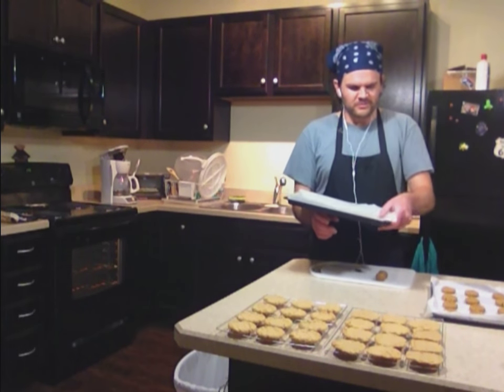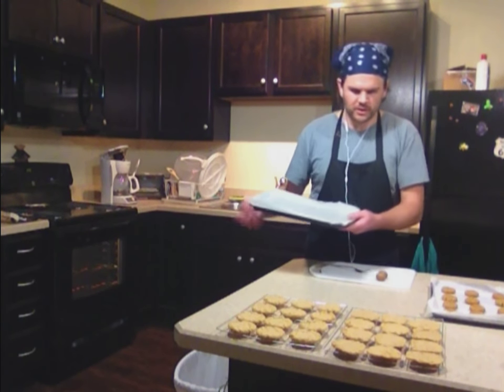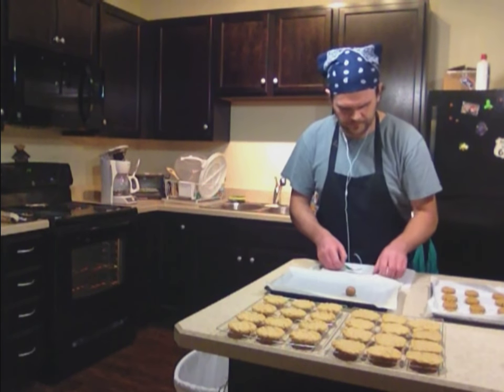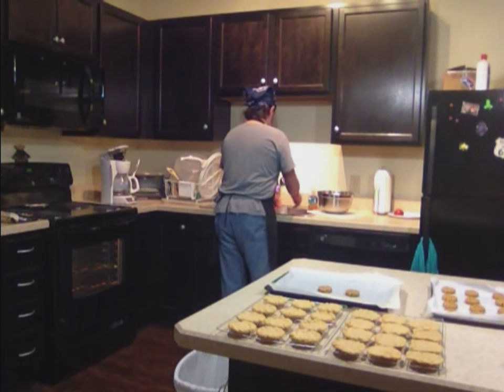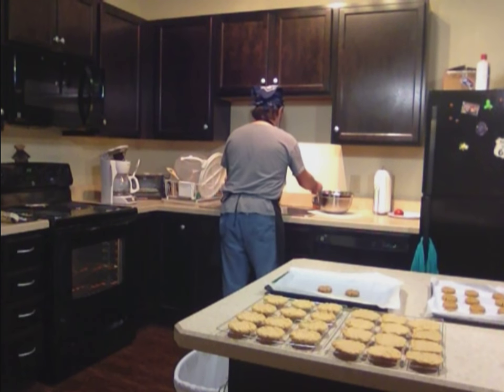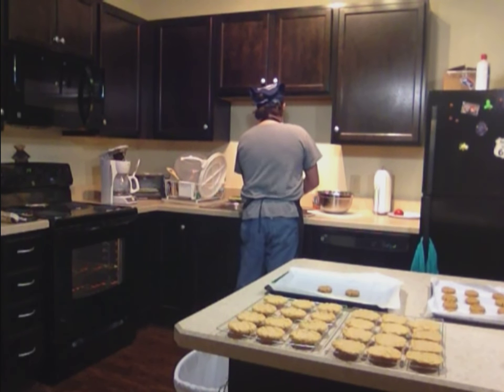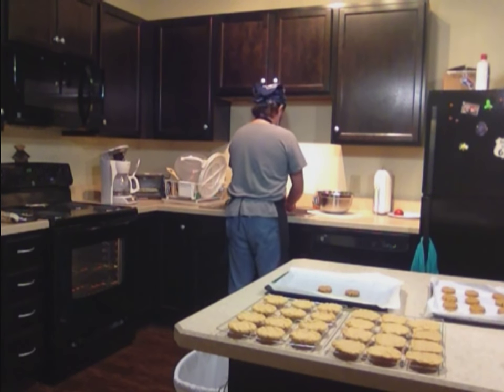The final cookie product. If I ever have a band, it's going to be named that. Washing my hands in the bosom of Abraham, oh, washing my hands.